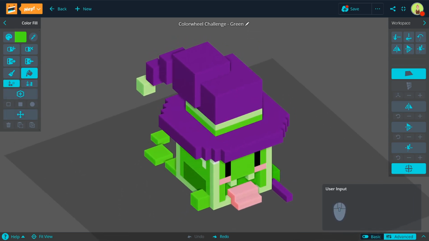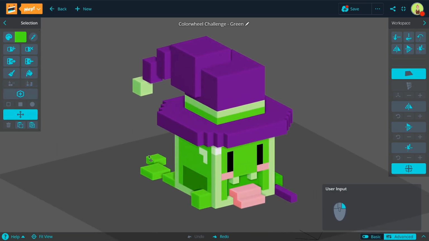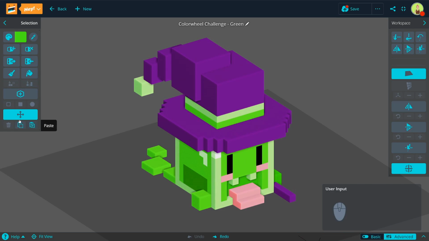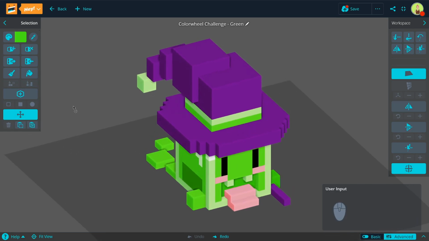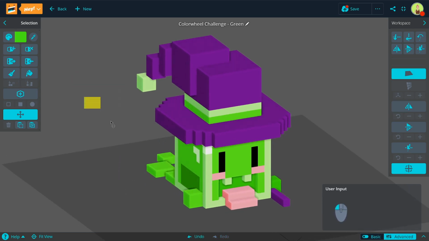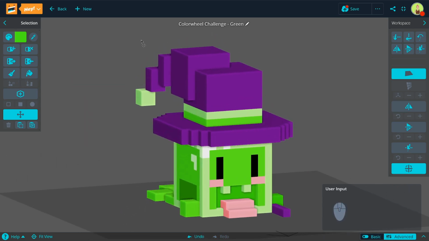The next thing we can look at is this arrow that just showed up for us. This comes with a few extra things that we can do, but let's just look at the arrow. Now when you're in arrow or selected move mode, you can click and hold, and you'll see a little yellow square pop up.